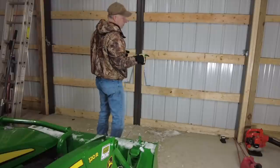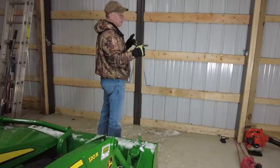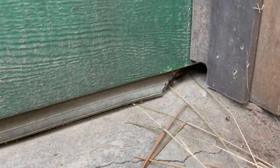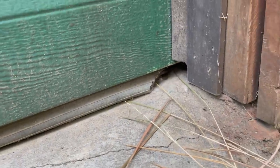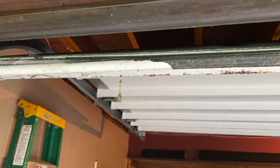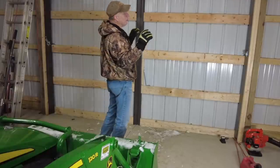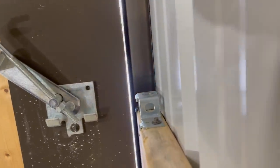But with the sliding door, they probably don't seal as well as an overhead door, even though my overhead doors still have problems with mice. If you look in all the corners, you can see where they chewed through the rubber, went through the weather stripping, whether it's here, my shed, the garage, or down in southern Ohio, they've attacked everything. So I don't know if I can make something rodent proof. I do want to make things a little bit more airtight in here though. And I thought I could start off with the door.